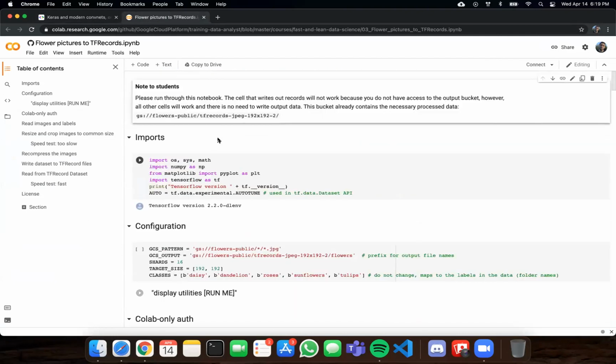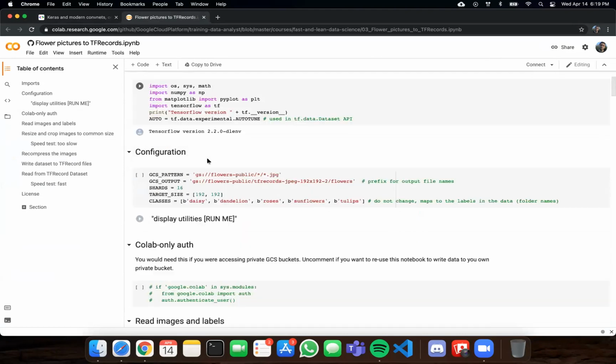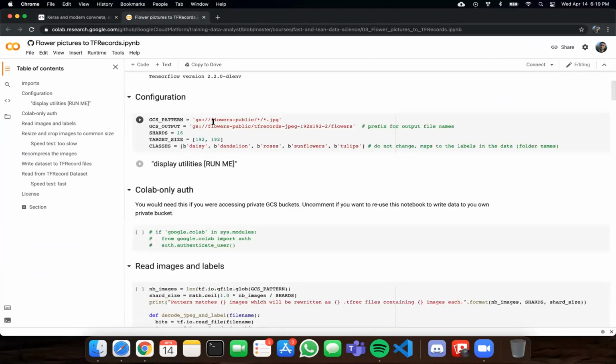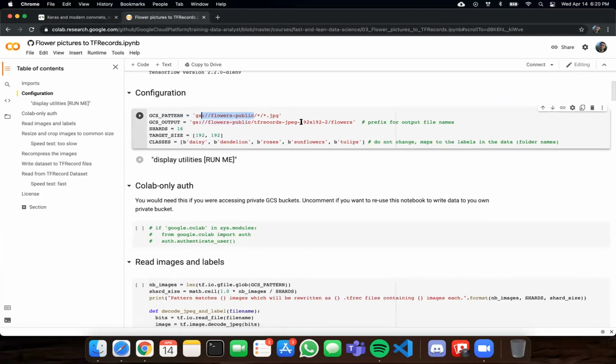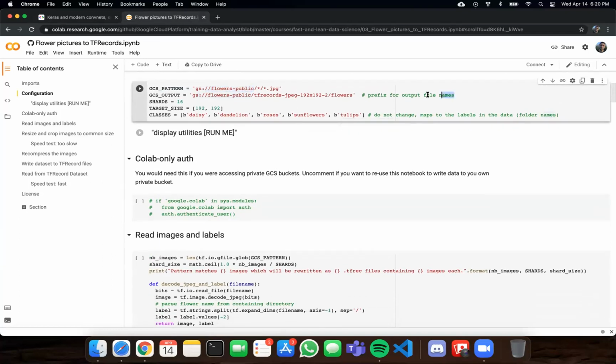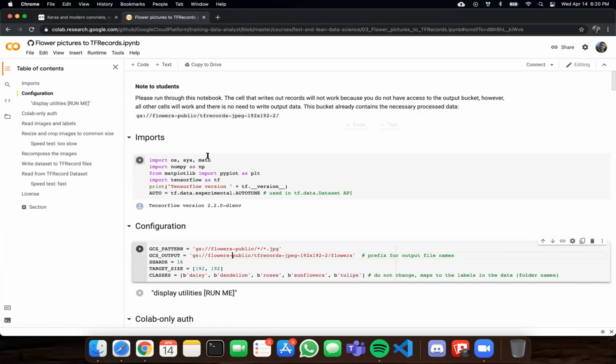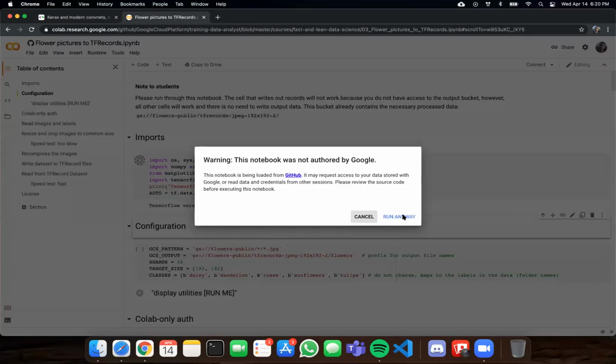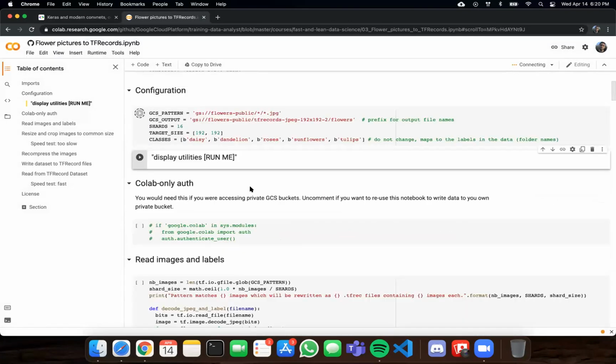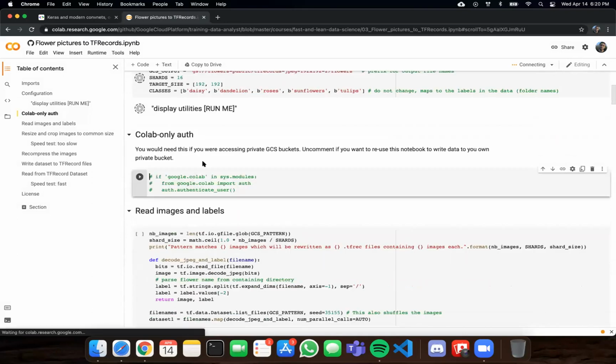Essentially, what we do here is we have our imports as always. We have our patterns for where the data is, and also for where the output files will be. This is just simple stuff, parameters. We could start running this as well. If you have any questions along the way, just let me know.